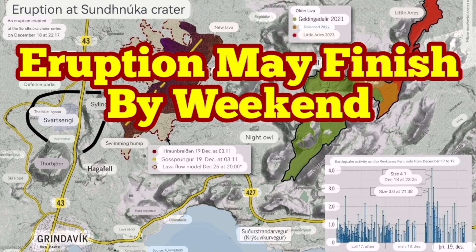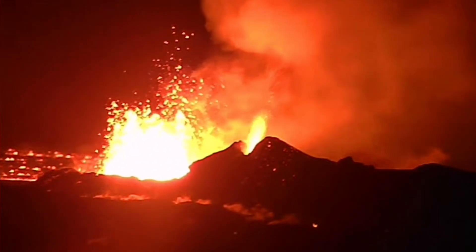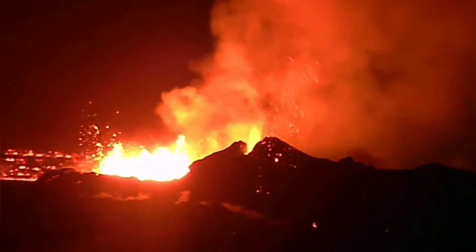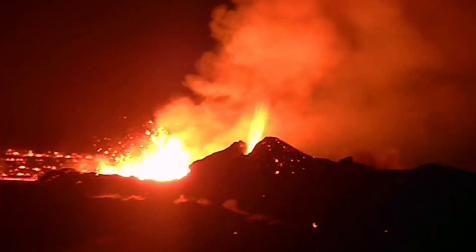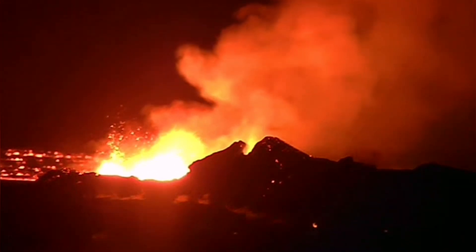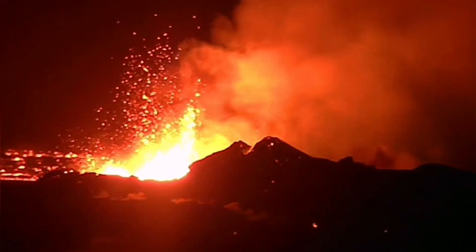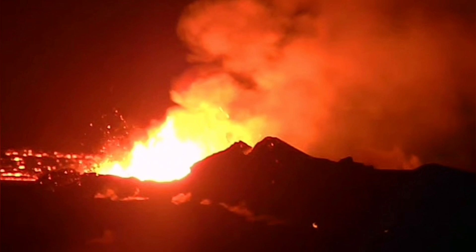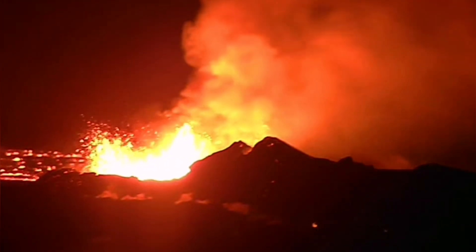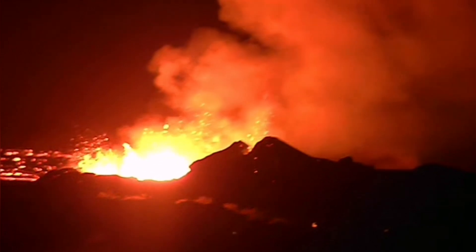There is a good possibility that the eruption at the Sundunka craters will be over by the weekend. It has already reduced to one vent, and you can see that there is some Strombolian-style eruption at the center — that jet of material coming out is quite interesting and beautiful. Maybe it has some more water than the other place, and you can see that it erupts really well from a tiny hole, oozing out. It had a very beautiful, large beginning. The pressure was built up behind it, then gradually the pressure relieved, and now we see that it's just limited. At the moment, there is only one vent erupting.